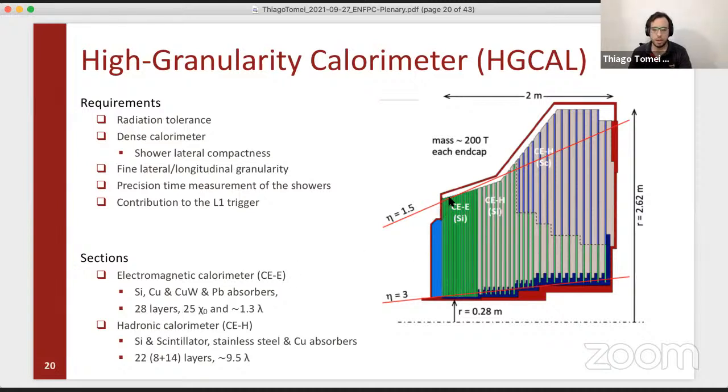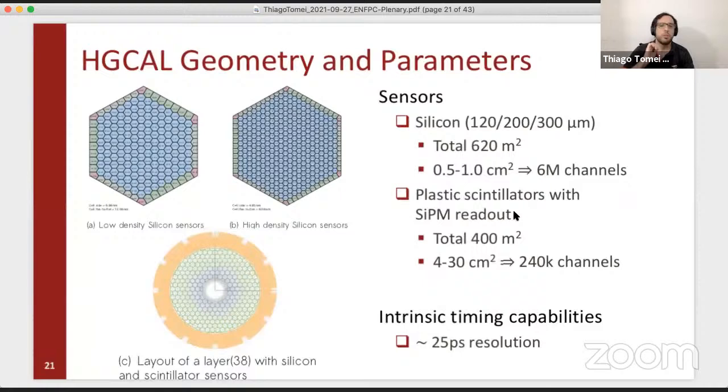And it's a layered calorimeter. So you have all of these layers that do the measurement of the particles. So this is a sampling calorimeter, with good radiation length and interaction length. Now, let's talk about these layers in a little bit more detail.